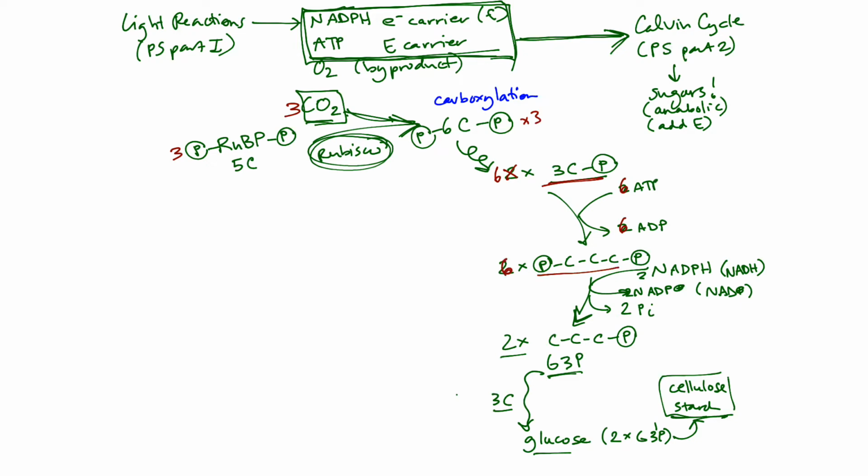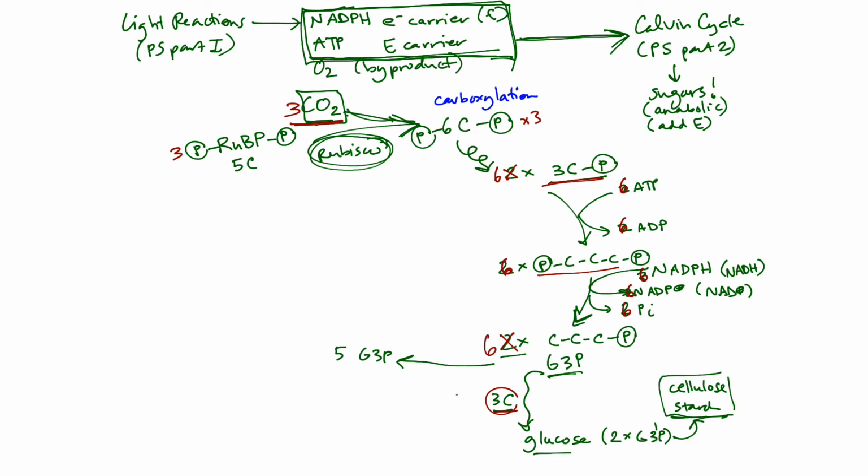these doubly phosphorylated intermediates. Then we're going to need 6 NADPHs, and 6 NADP+ will be released, along with 6 phosphate groups when we make 6 G3Ps. Now, if one G3P, 3 carbons, leaves to make glucose, well, we'll still have 5 molecules of G3P left in the pathway. So with our balanced equation, we have 3 CO2s that have entered the pathway.